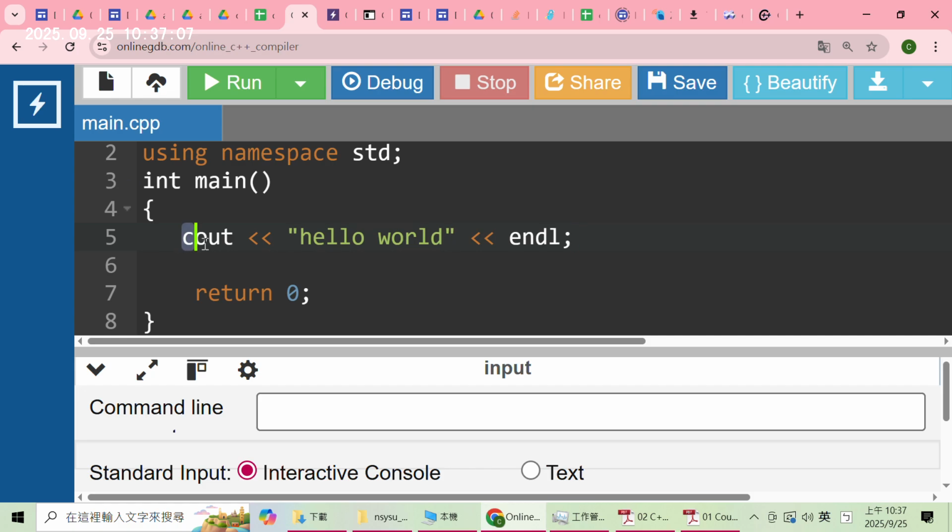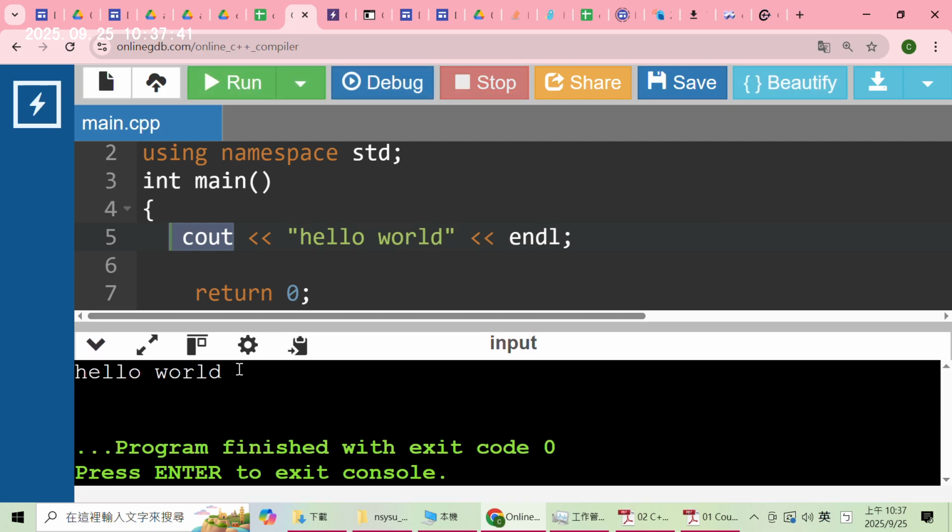So we already use cout, and cout is usually followed by the left shift operator, and we print this string. And actually, this string is directed to the console output. You see this direction; it is from right to left. So we direct this constant to the console output, and therefore the console output prints hello world, prints this string.